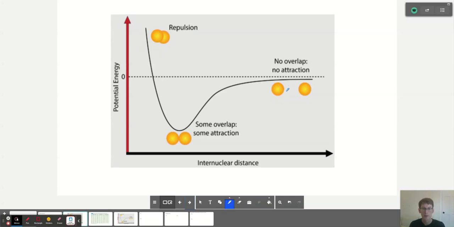As those two move closer together and we have the intranuclear distance decrease, as that distance decreases eventually we get to this low point right here where the two nuclei are somewhat close together and there is overall attraction. Anything below this zero line is attraction. The amount of attraction is however deep we are in this well.